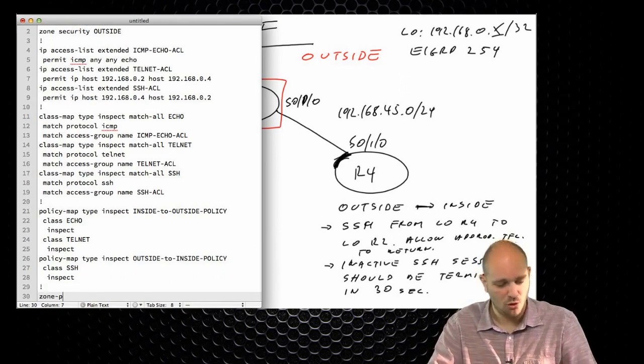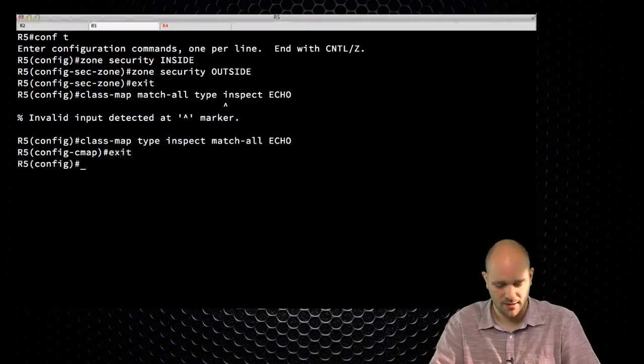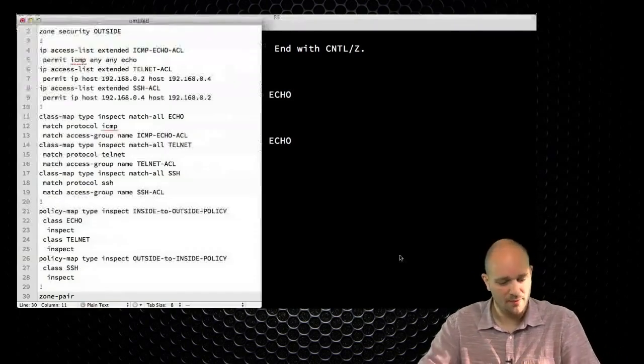So I'm going to have zone pair, and again unfortunately this is where my syntax gives up, zone-based security. Okay, so zone pair security, I'm going to have, let's say, inside, outside.